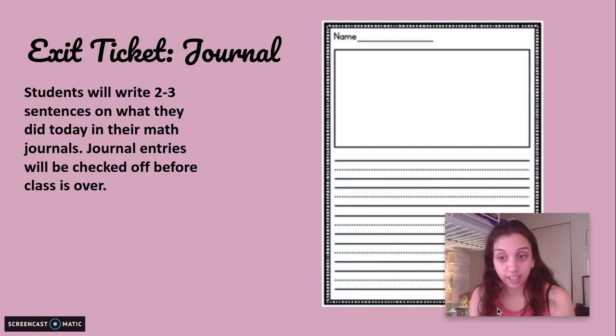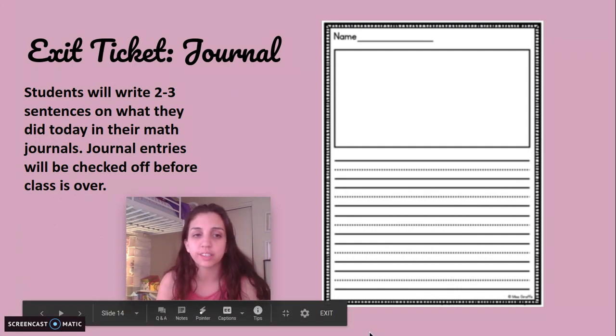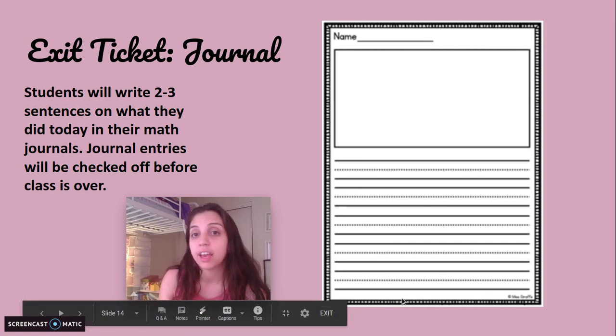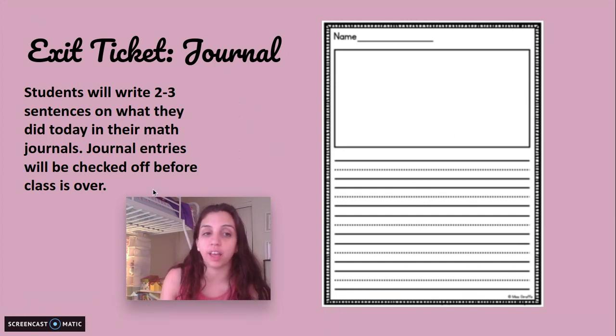And the exit ticket for this: I actually want to do a journal for this just because there was a lot of collaboration between students. So I just want to get their feedback. I want to know what they learned, what they had trouble with. That will be their exit ticket, and they will need to complete it before they leave class.